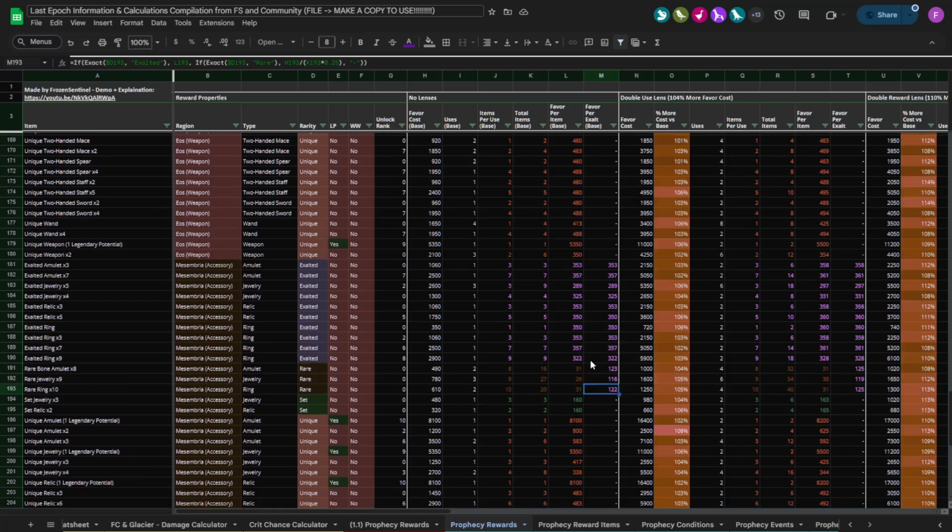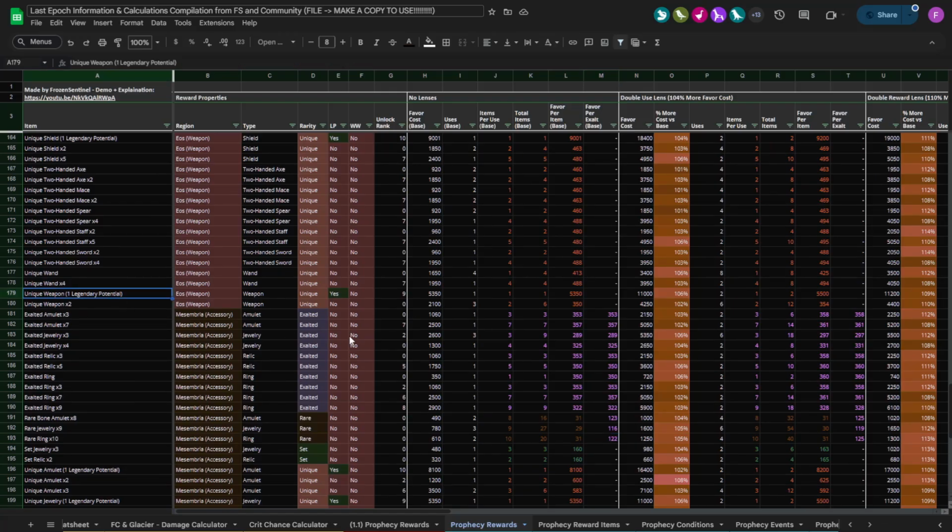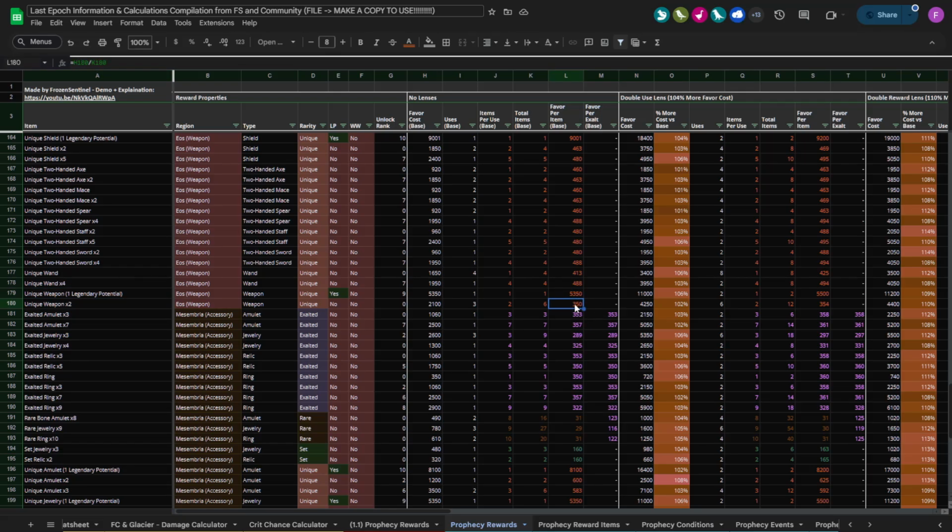The next thing we can talk about is the 1LP prophecies. These have gotten significantly cheaper, but I think that they are still way too expensive to justify the cost. You can see here 350 favor per item for the unique weapon, 5350 for the 1LP, and this number would have to come way down for that to change.